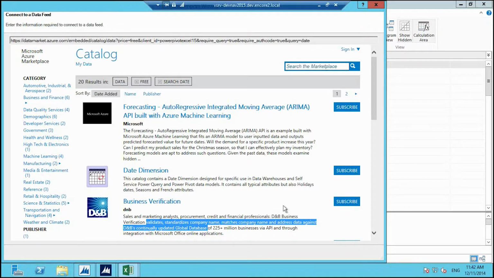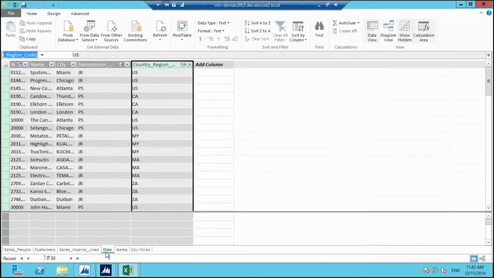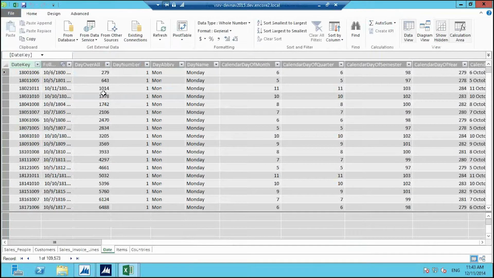So I could pull in from a web service the weather for all areas of the world on a given day, and then match the weather in that region with the date of the sales transaction to see who buys stuff on a rainy day, or how much more profitable or how much more sales do I drive when it's a sunny day. Anyway, the process is quite simple, and in this particular case, I subscribed to the date one, and it's bringing in my Mondays, Tuesdays, Wednesdays, as well as specific dates.